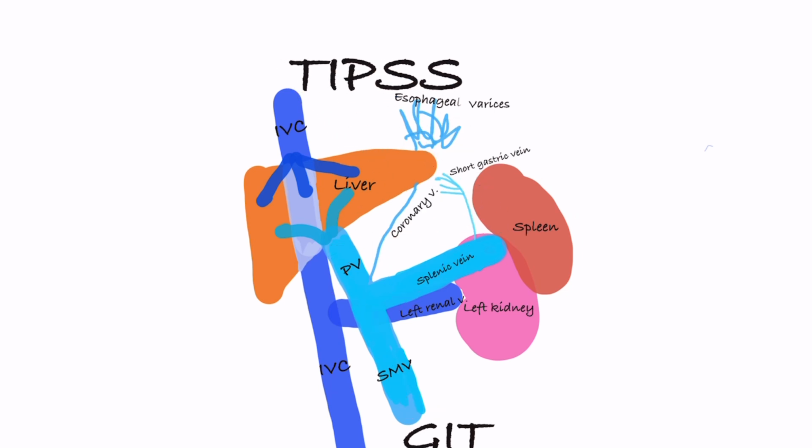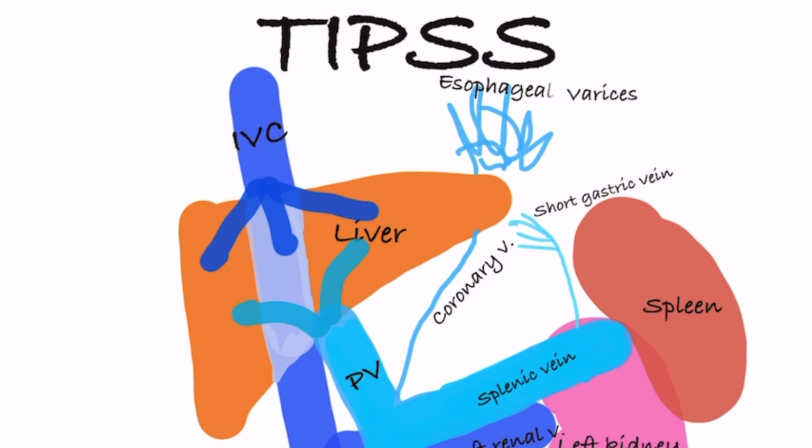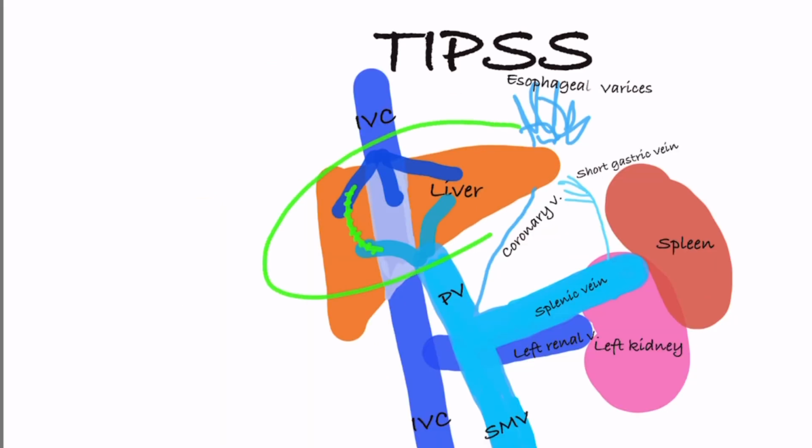Shunt surgeries are now rarely done, and if needed, an interventional minimally invasive approach is done wherever there is a requirement of a shunt. This is TIPS, transjugular intrahepatic portosystemic shunt. In this procedure, the hepatic vein is cannulated via the jugular vein and a catheter is passed through the liver parenchyma to a branch of the portal vein and a stent is placed, effectively causing a portosystemic shunt. TIPS does not disturb porta hepatis anatomy, hence transplant can be done. In fact, TIPS is the procedure of choice in patients awaiting transplant.